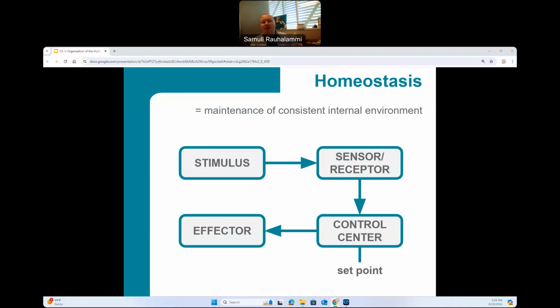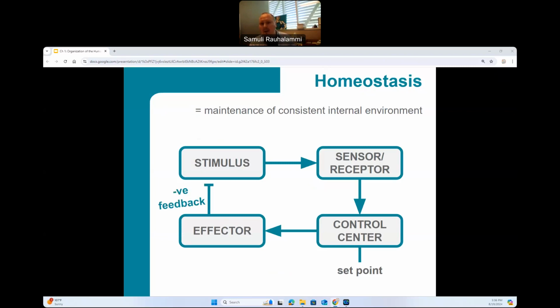Or it could be a physiological response. Let's say if it's too hot, we might start to sweat with the intention of trying to address that rising internal body temperature. If it's too cold, we might start to shiver, trying to produce some heat as those muscles are actively working. So that's what we're really seeing here.